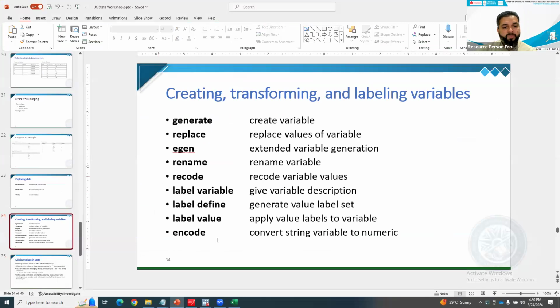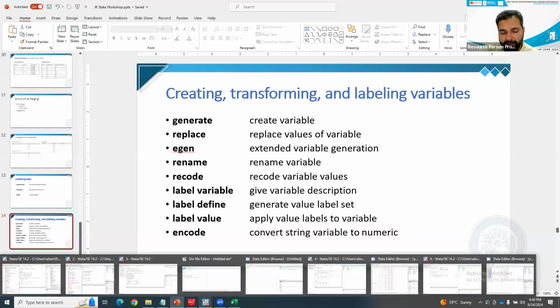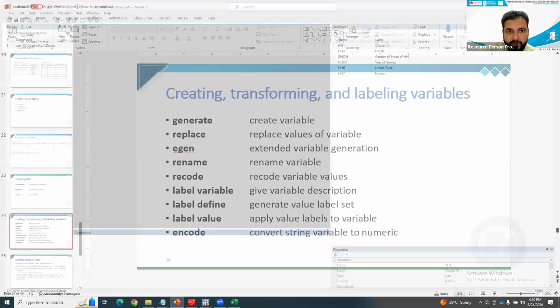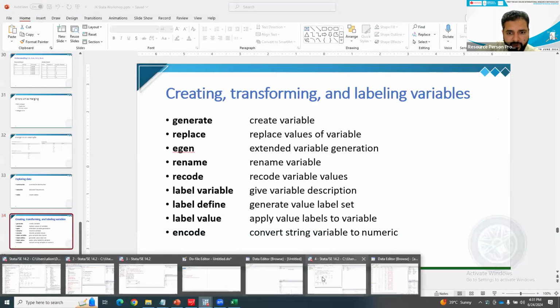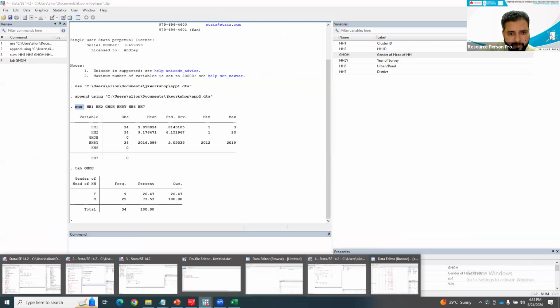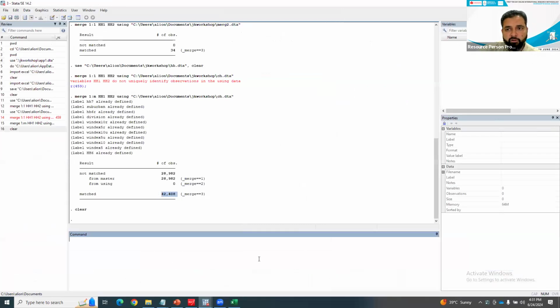All right, so generating new variables, replace and egen and so on. Let's go into that. Now we are going to data manipulation, data creation, and so on. Okay, where is our merged data? Let's get rid of this. This is our merged data.